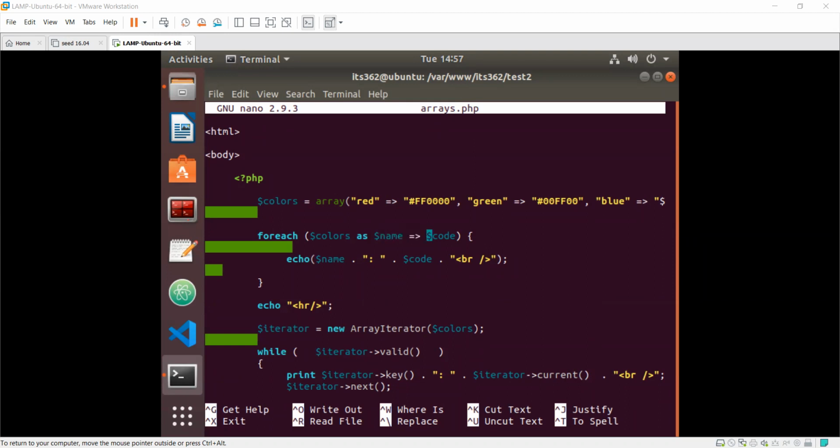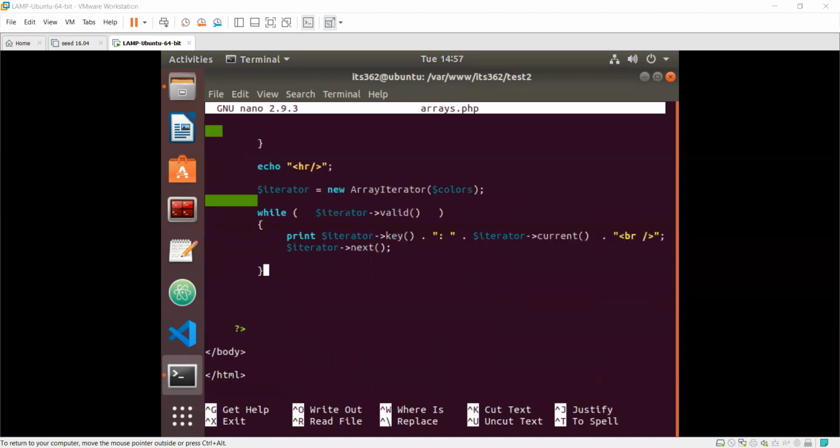So we do name and code. We kind of imply it. Down here, though, the current is actually different because it is a built-in function of the iterator. And the key is also a built-in. So that's really the only difference. This allows us to get the key, and this allows us to get the value, as we saw in the previous code.